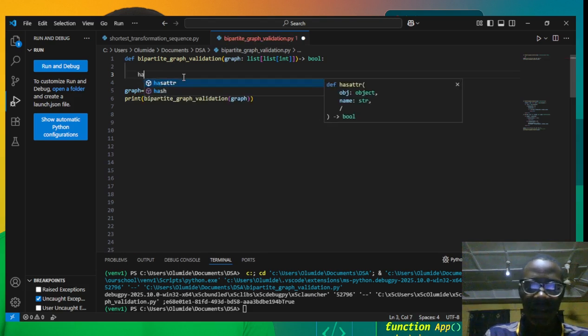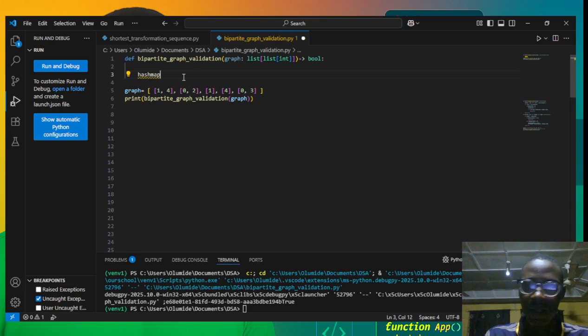So first, let's define a hash map. This hash map is going to help us to set each node as unvisited. What I mean by that is that don't forget that in this graph each index corresponds to a node, and the element or the list at that index corresponds to the neighbors of that node.